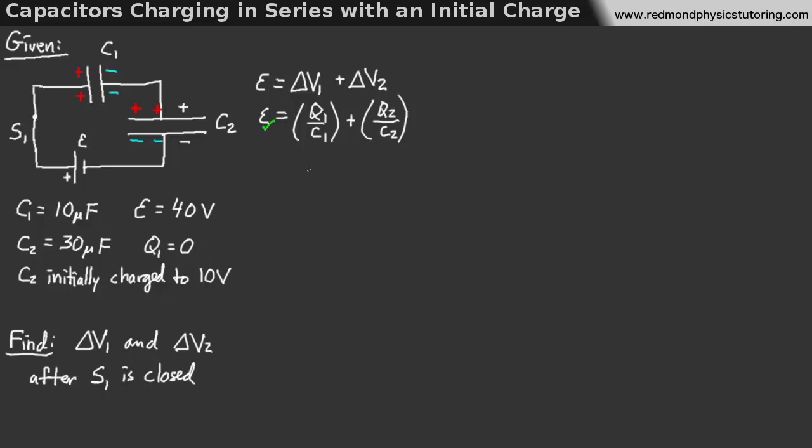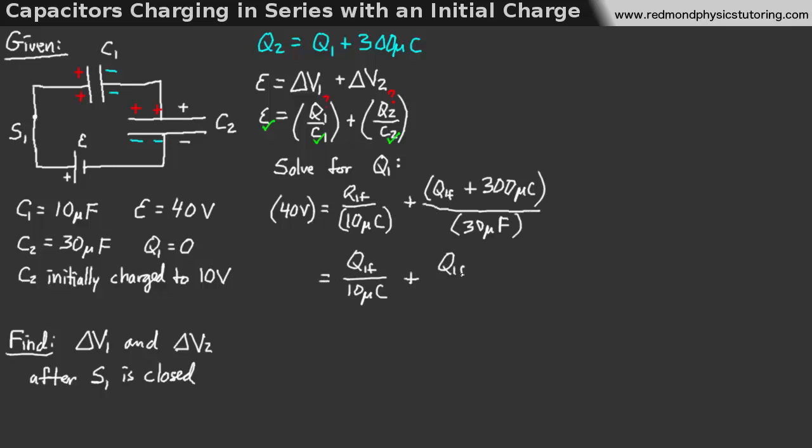We know the EMF value, we know C1, we know C2, so we have two unknowns. But we also have another equation that we just set up, knowing that Q2 has 300 microcoulombs more charge than Q1. So we can substitute that into the equation, and after that it's quote-unquote just math. So we're doing the algebra now to solve for Q1 final, and I'll speed up the video at this point.